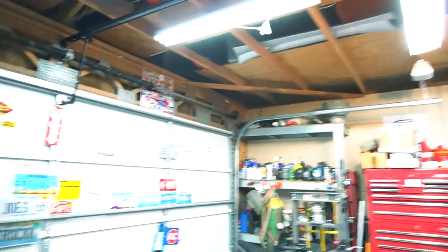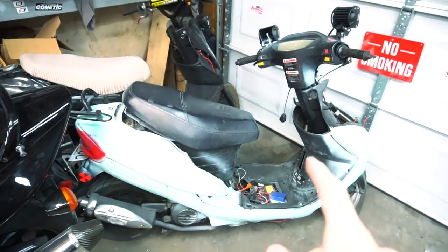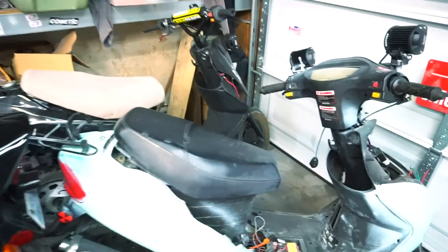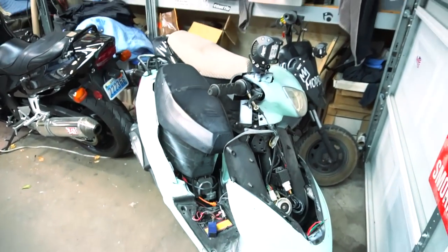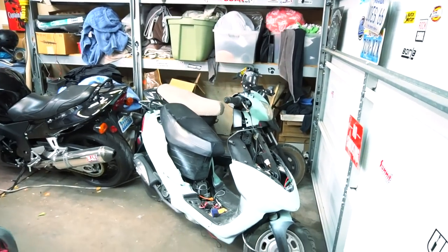I'll also probably strip this one of the plastics tonight. And I'm gonna paint these plastics and probably add them to mine. I kinda wanna put full plastics on mine, even though it might be raggedy, but I kinda want the look of the stock look. I think it'll just look more crazy when I do wheelies and shit.